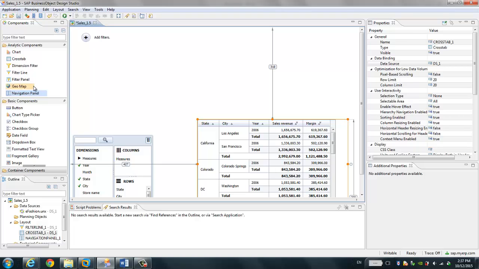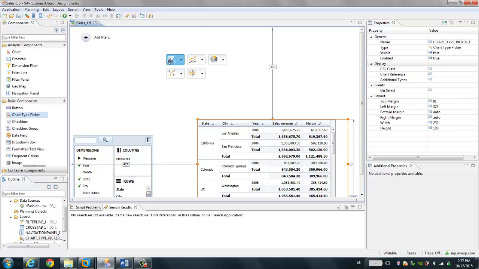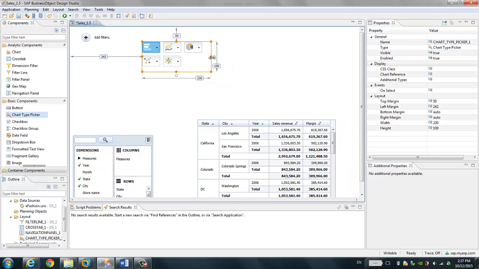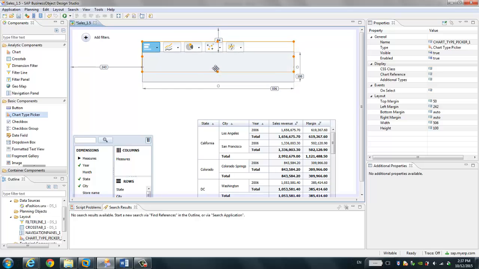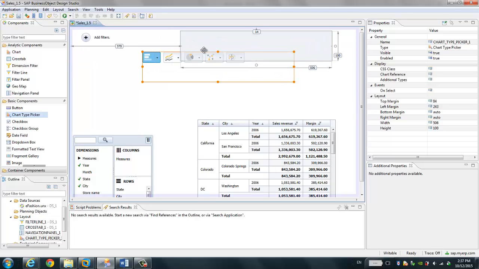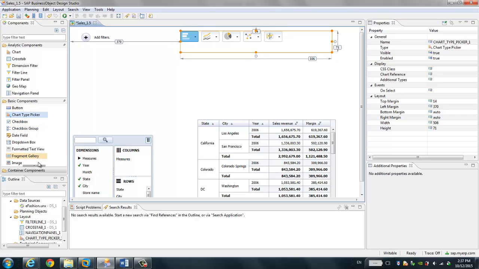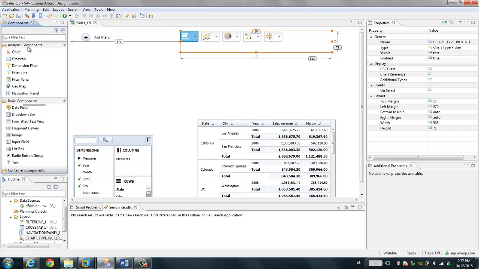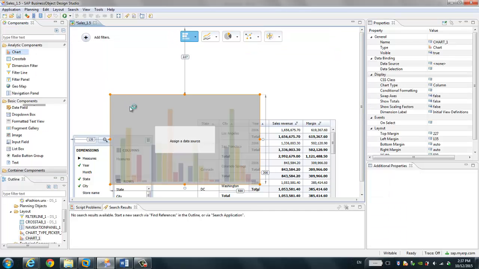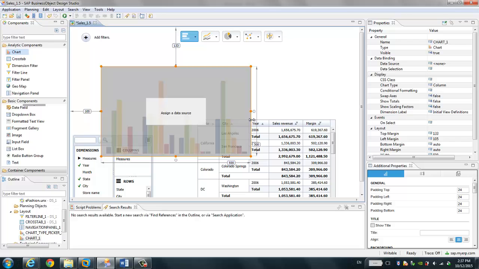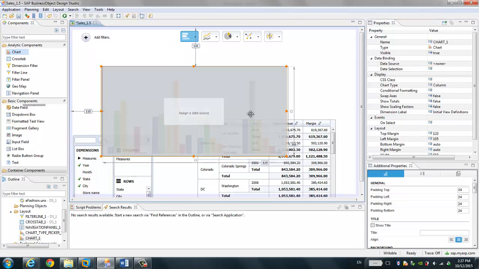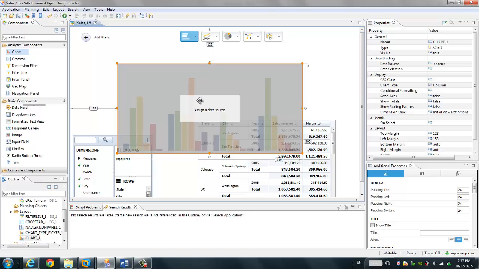In order to do that, we just choose the chart type picker, move it here, maybe on the top right, and then I have to drag and drop a chart. So here we first need to assign a data source to the chart.